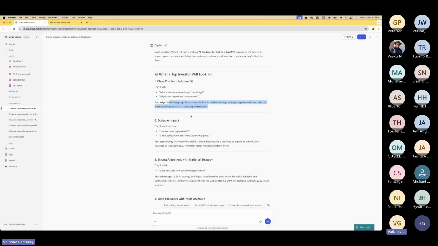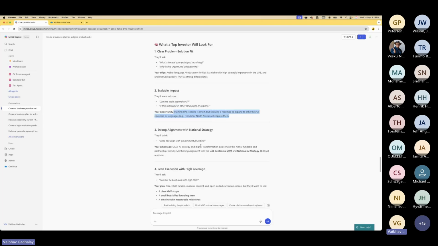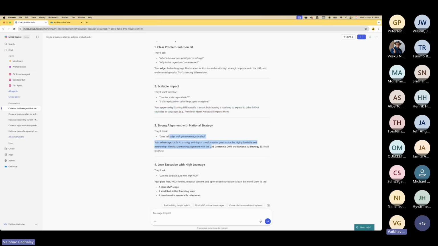So this is my edge, or essentially my unique selling point for this particular scenario. In terms of scalability, this is what my opportunity is, the alignment with national strategy. And you can see it's already pulling in information about the UAE's AI national and digital transformation goals.